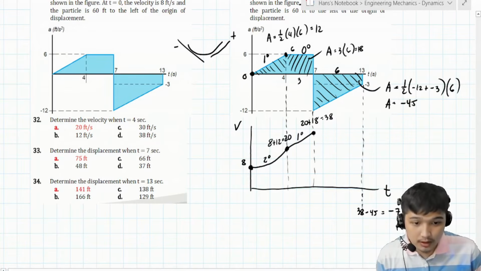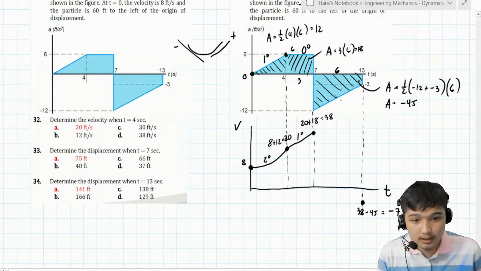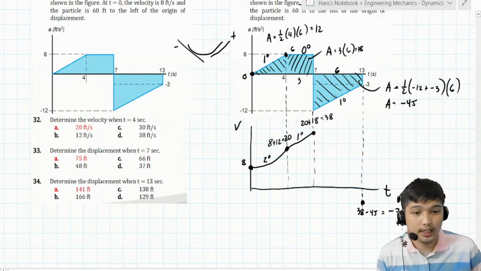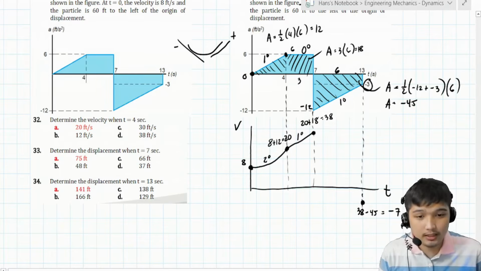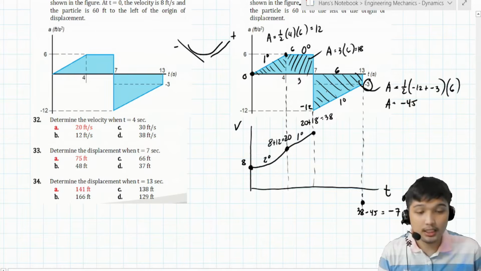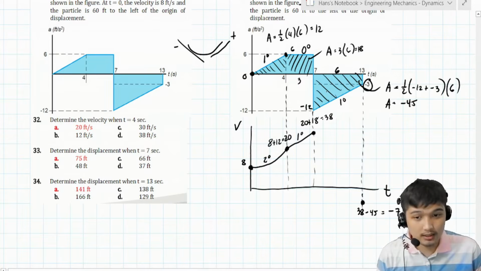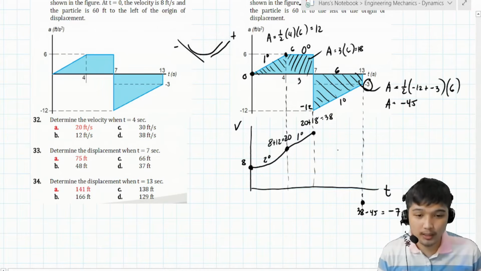Okay, let's say for example, dito yun. So, how do we connect? Since this one is first degree, second degree ang papang-connect natin. So, what type of second degree? Increasing or decreasing slope? So, saan na siya nag-start? Nag-start siya ng negative 12. Nagtapos siya ng negative 3. So, from negative 12, naging negative 3. So, still increasing. Okay? So, ito pa rin yung curve na gagamitin natin. Concave upward.